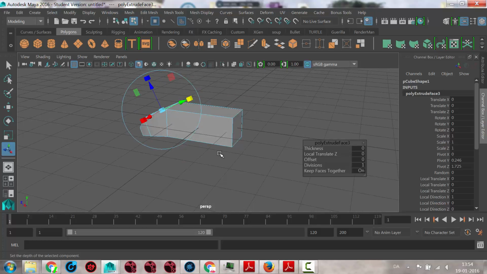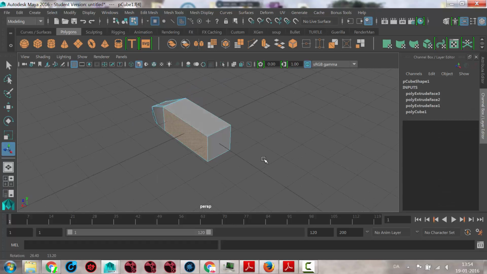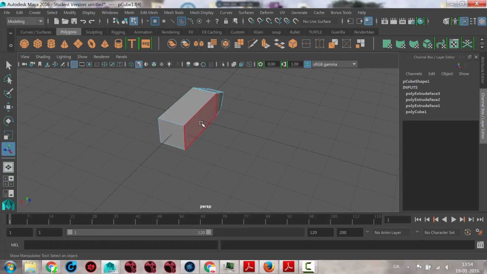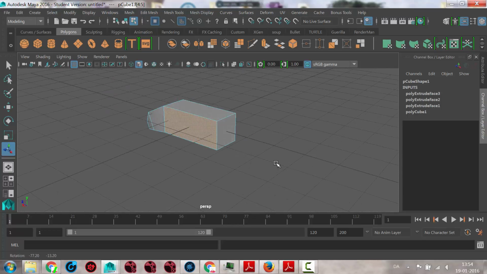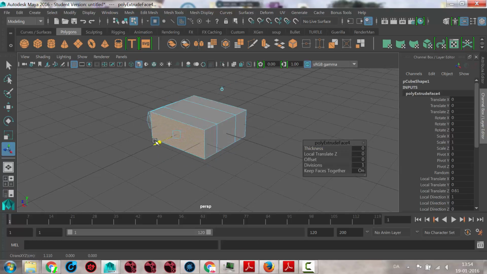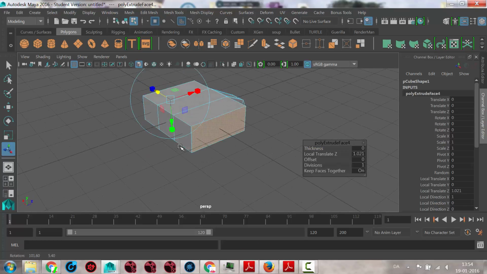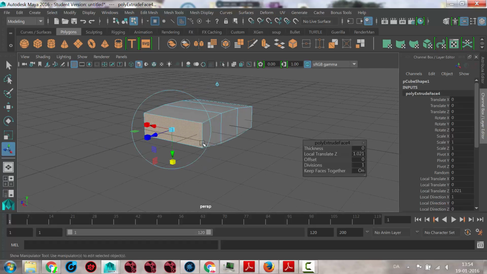Then I want to create the wings. So I select one, rotate to the other side, hold the Shift key, and press the other side. So you can see now I have both sides selected. And if I click extrude, as I drag this out, it will drag it out on both sides. I can change the size of this slightly, and I'll do another one.